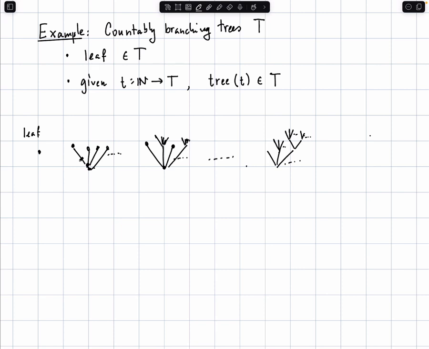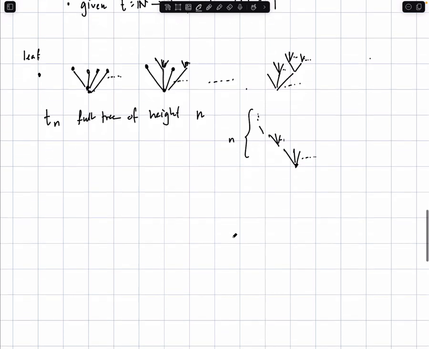Let Tn be the full tree of height n. It's going to look like this. It's going to go countably many times, branch, branch, branch, countably many times, branch, branch, branch, and so on. And it's going to do this n times. I can do that.